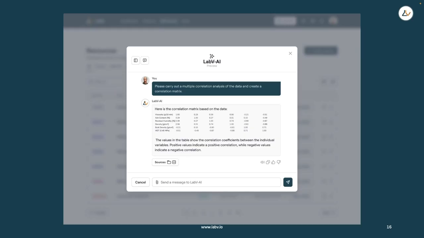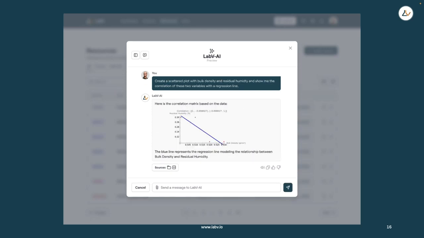And everything, I mean, here, can you do me a correlation analysis and put that in a matrix? Yes, of course. You can see the results, you can see it's giving you the sources, and this small icon here is to explain the code or how the assistant came to the result. Very important, the traceability, and also for the users to understand how a calculation has been made. Another way to work with it will be a very simple representation, creating a scatter plot with, for example, two parameters like density and humidity.